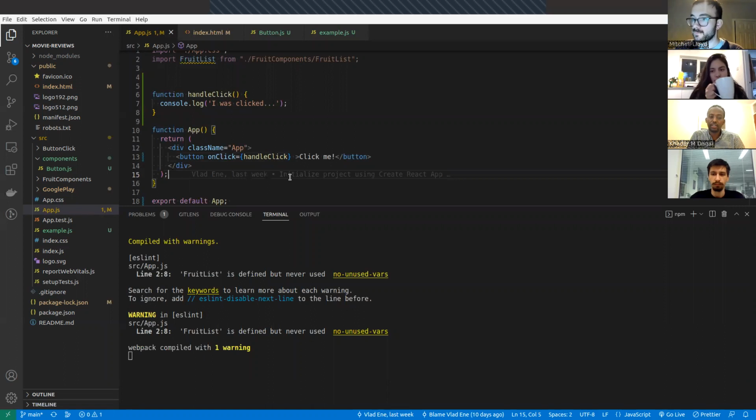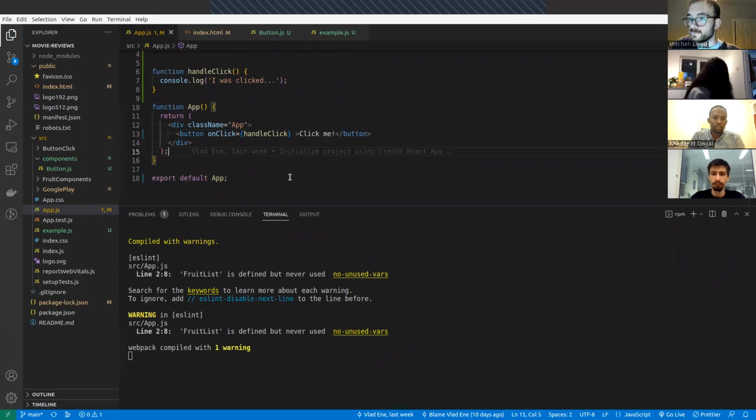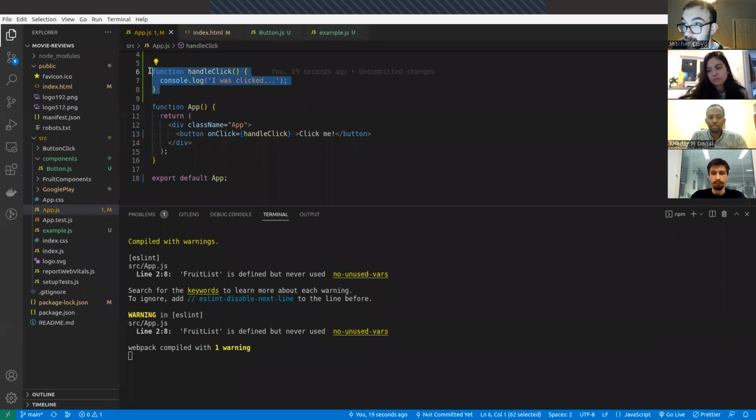For example, if there is another variable which has the same name as the function, how will React clarify which function it is? You mean like another handle click function? Yeah, for example, in line 6, you have handleClick, and that's a function. If you have another variable somewhere else in this file, for example const handleClick number, and you assign that like number 10, what would happen?